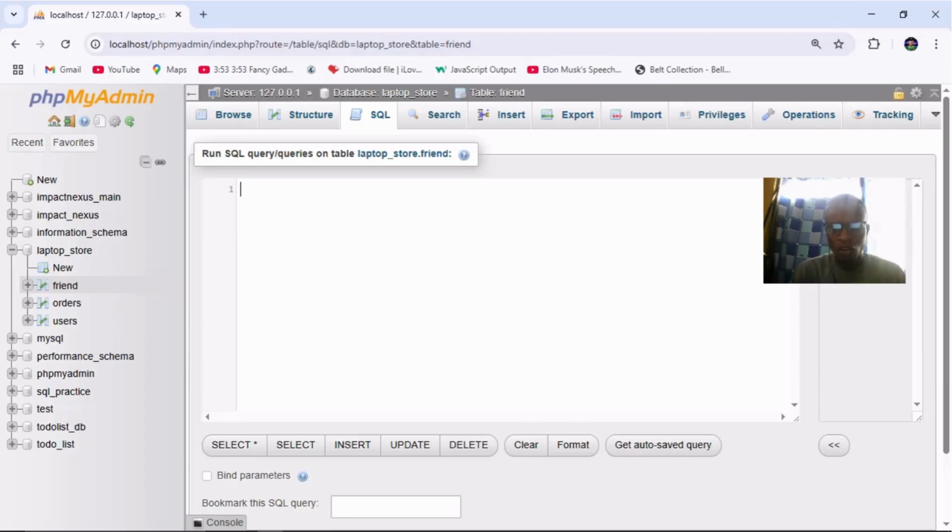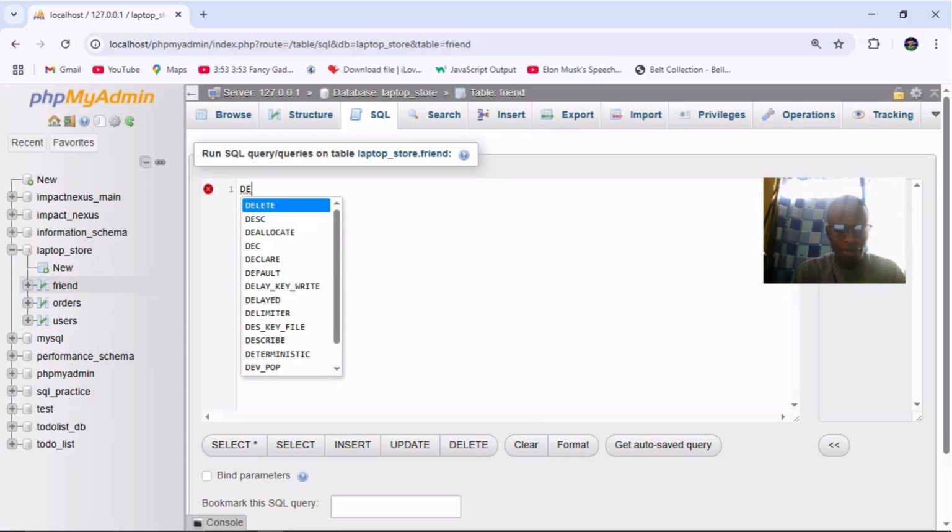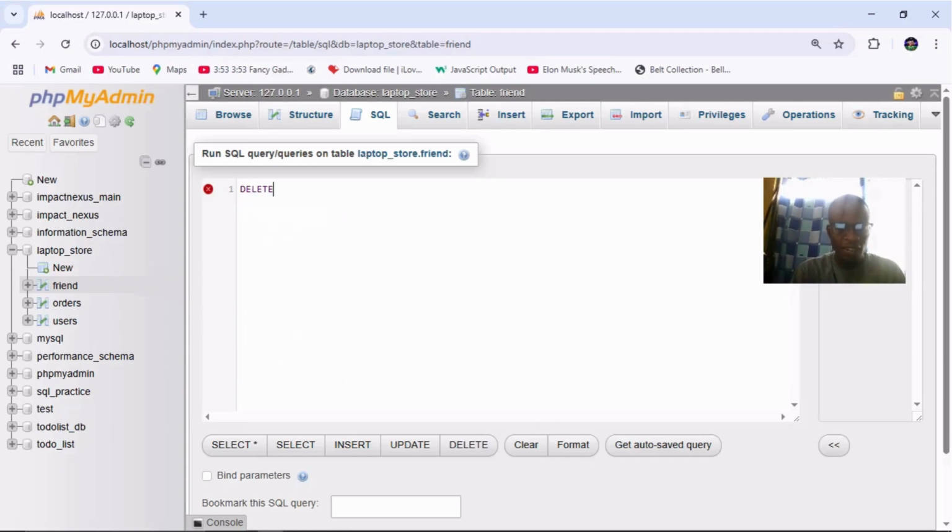After that, I'll show you how to drop the entire table. Then we dive into the next video and then see what happens. So let's move ahead to see. So with the deletion, we use the keyword delete. So let's say SQL delete from student, from friend, because our destination name is this. So from friend, and then we say delete from friend.